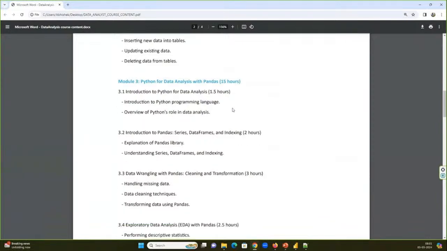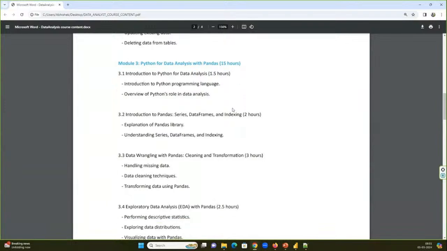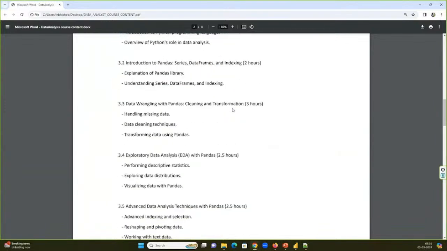In Python, I will teach you the basics, like list, tuple, set, and all the data structures. I'll be teaching you until the OOPs concept, and once that is covered, I will go into pandas. Pandas is the most powerful module in Python, if you ask me, and it will be helpful for cleaning a lot of data sets, especially the transformation.